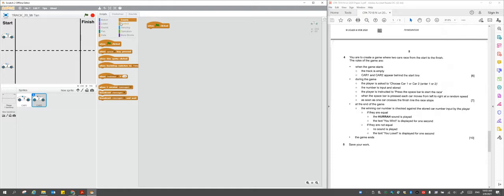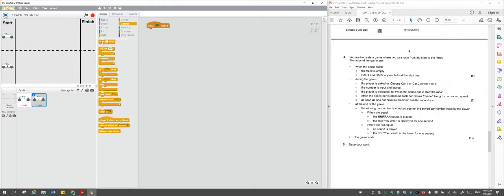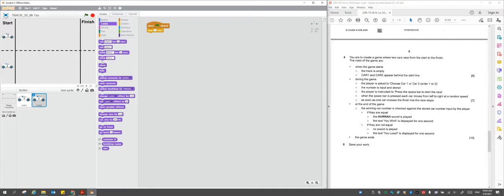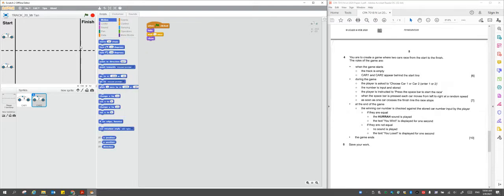Okay, so maybe what I think is they say wait 1 second, wait 1 second, okay. But before that you must hide it. So track is empty, you hide it, wait 1 second, then you show. But where do you go? You go to, because the car, I'm currently at car 2, sorry. So car 2 is in this position. So I just go to this location here.